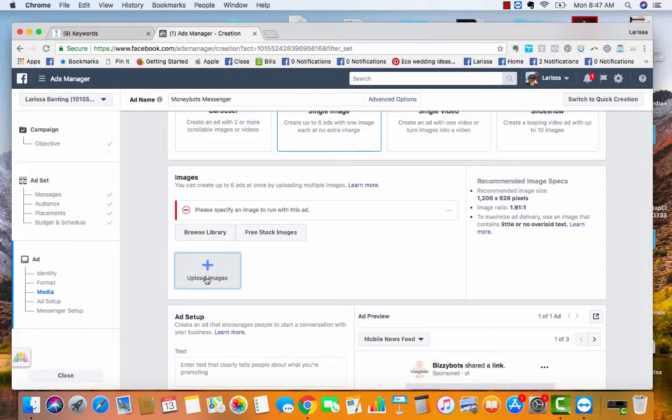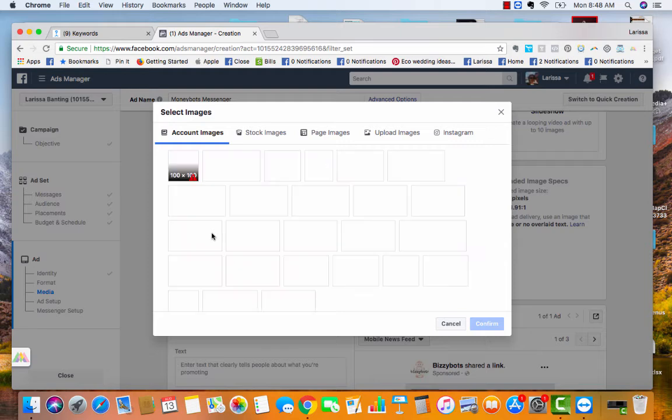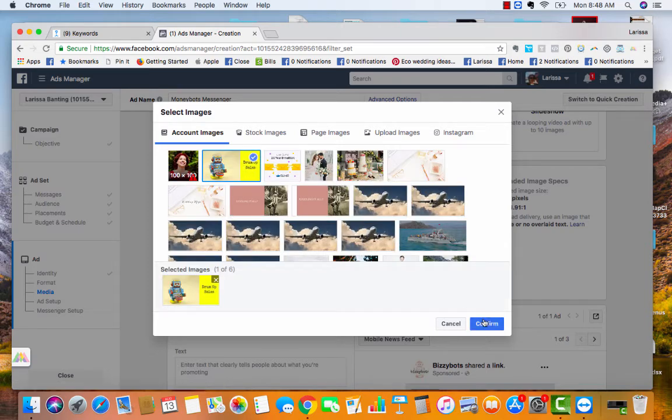We're going to choose an image. Again, we have to do 1200 by 628 pixels. Canva is great for this because it'll automatically adjust to the right ad size. All you have to do is choose if you want a Facebook ad. Maybe you want to use that same image for a Facebook post. You can just go into Canva and it'll automatically resize it. Or if you wanted to use it as an Instagram post, it'll resize it. Okay, I love Canva. It's also free. Highly recommend it. Okay, I'm not going to upload. I've already got an image here in my account. So here it is. I'm going to choose this.